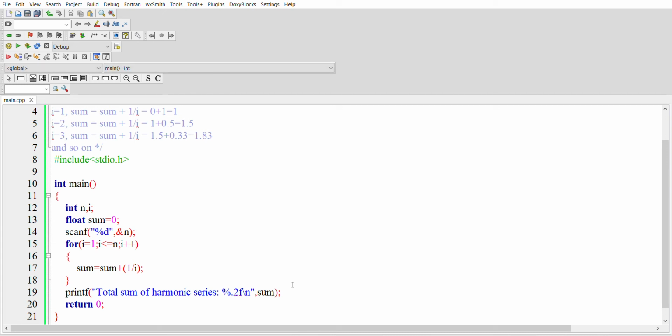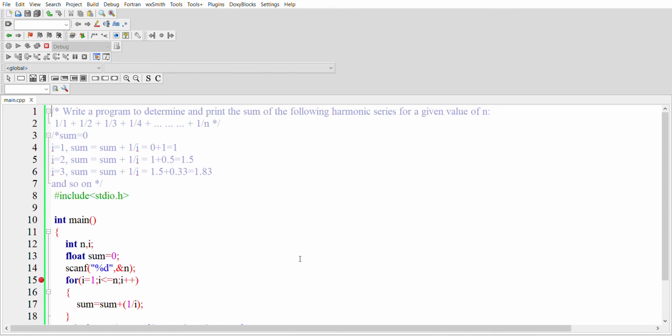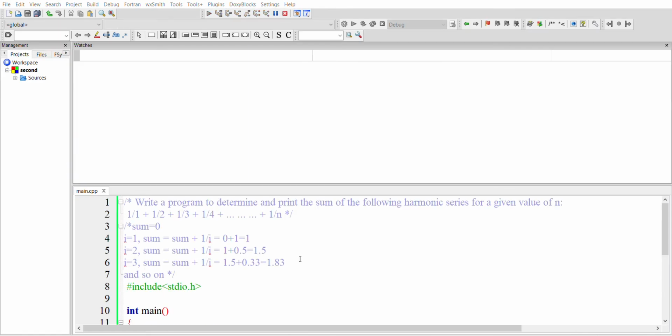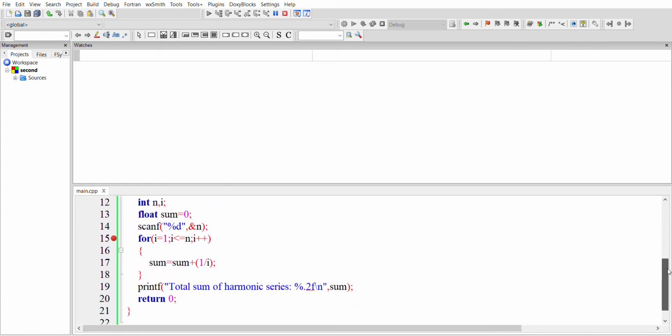Now we have to debug this. Now we are starting our debug.